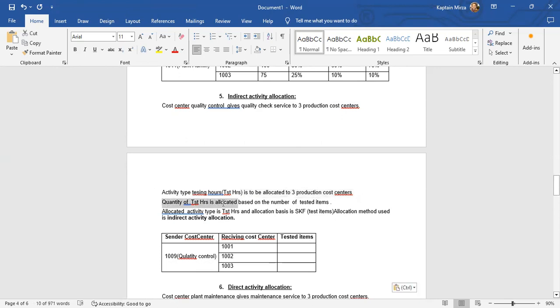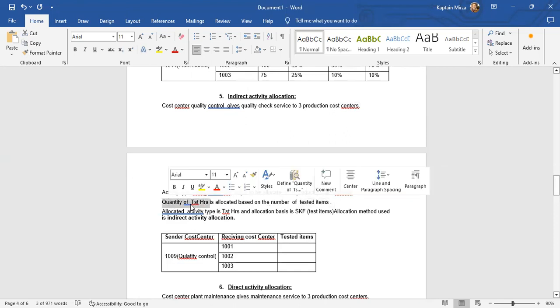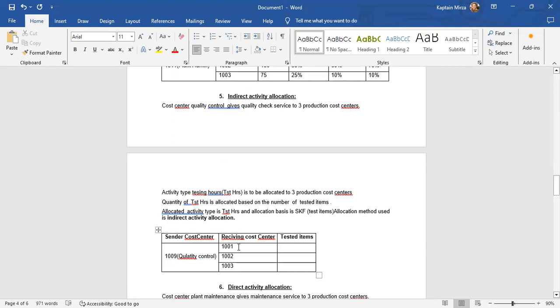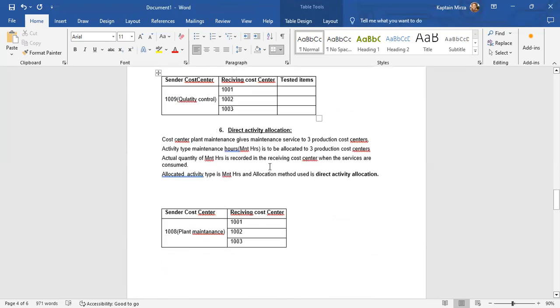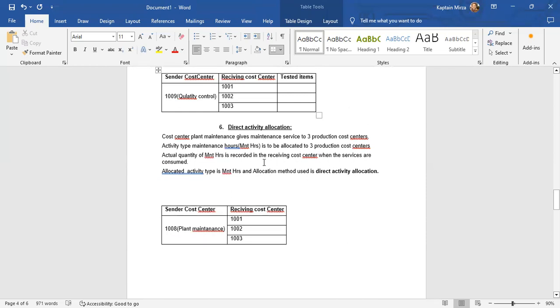The quantity of test hours is allocated based on the number of tested items. So if production cost centers are producing something, those items will be tested, and based on that, hours will be charged to the receiving cost centers. That is basically how tricky it is.